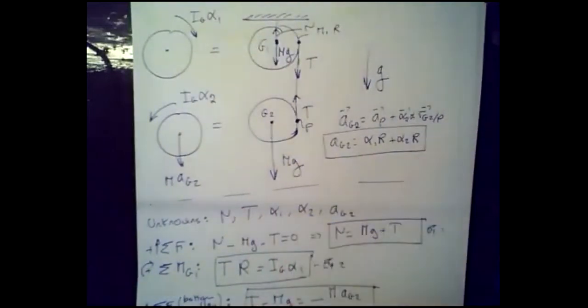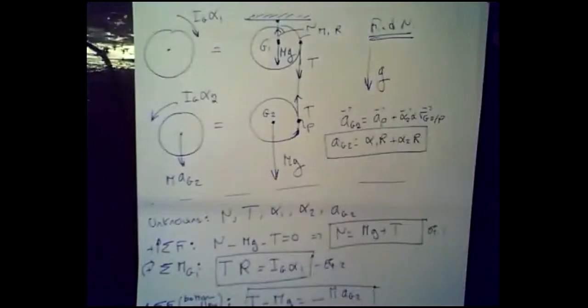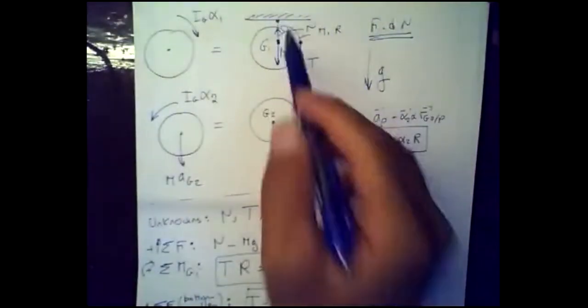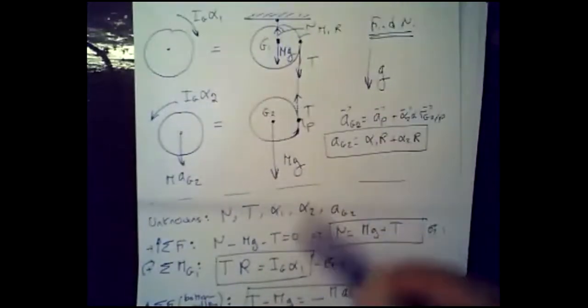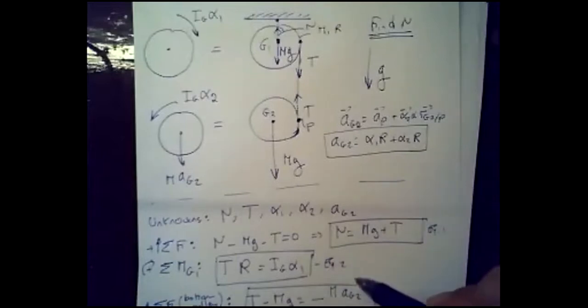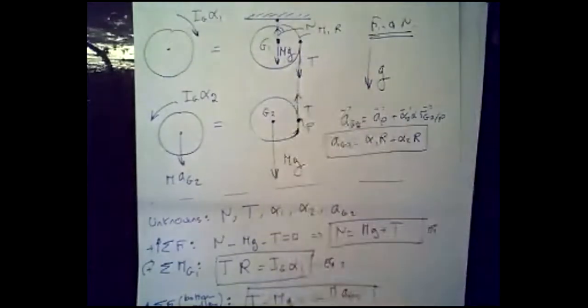And by the way, guys, in that problem, the question is that as soon as we release it, we need to find the normal force, like find N. This is the question, right? So as soon as you release the pulleys, we need to find the normal force that is actually holding this guy up to the wall. So we'll just solve that system, and then we'll be able to get all of them. Okay, guys.